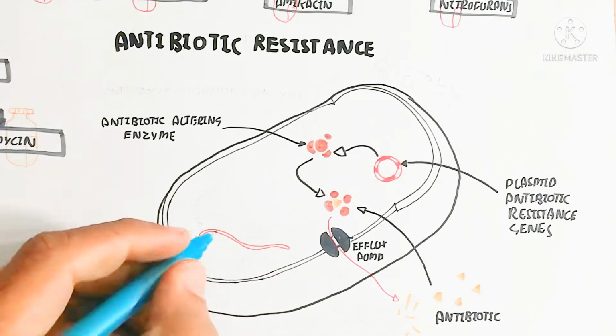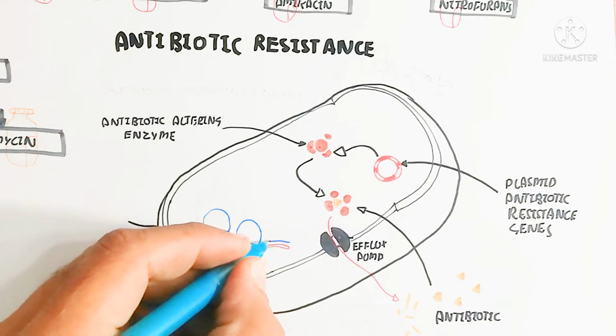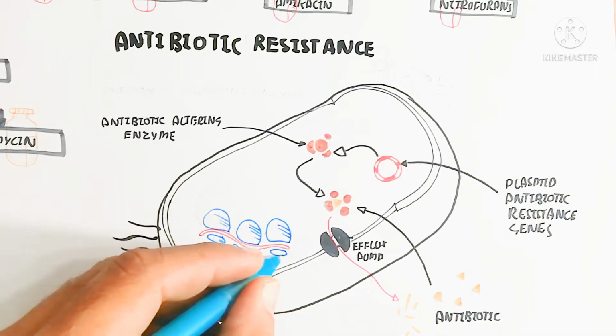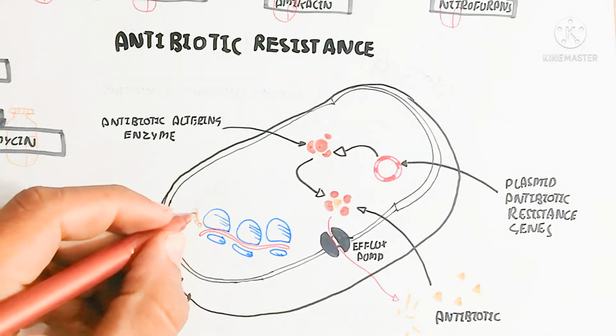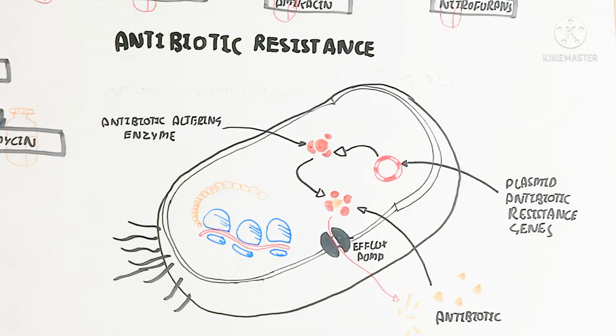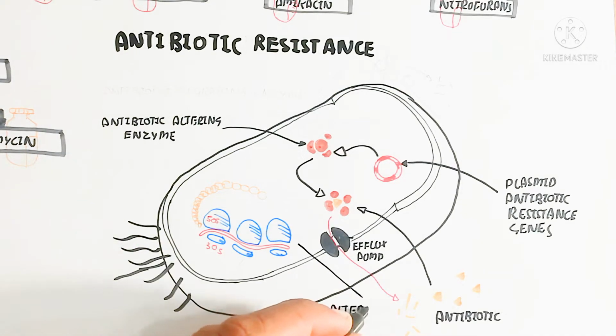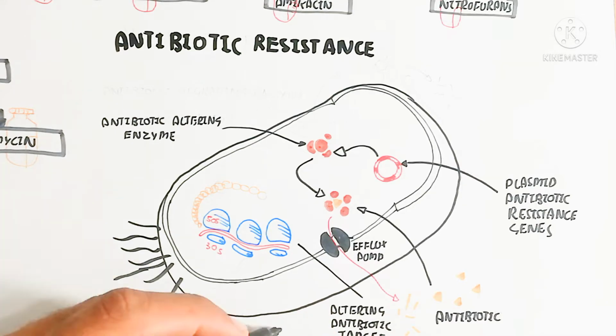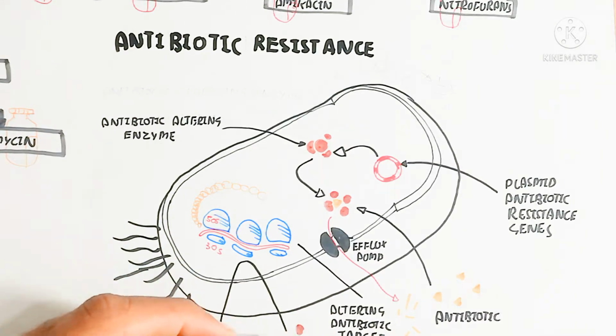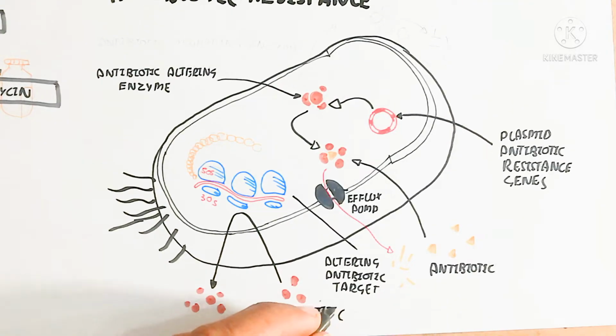On the other hand, you can see that messenger RNA binds with the ribosome, known as the polysome, and the 50S and 30S Svedberg units together are known as 70S, which produces the protein. The antibiotic can enter inside, but it will not prevent the synthesis of the protein due to the resistance.